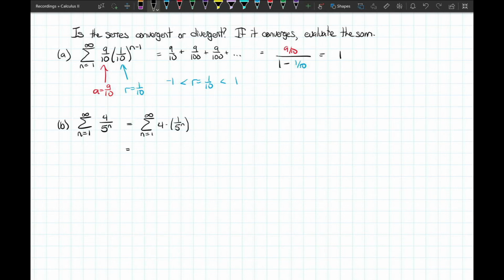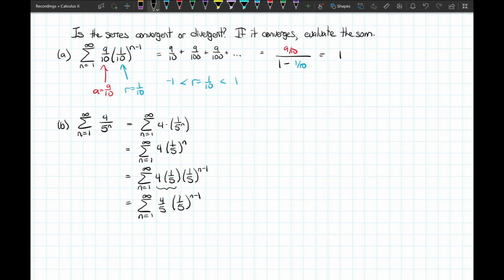First of all, let's take that 4 and remove it from the fraction and make it a constant multiple of 1 over 5^n, and then use a rule of exponents, and we can write that as 4 times (1/5)^n. But even that is only in the form of ar^n and not ar^(n-1). So what we can do is split factors: we'll split (1/5)^n into 1/5 times (1/5)^(n-1). And we can see that now our a is given as 4/5.